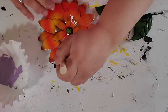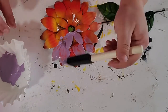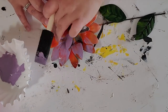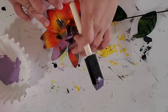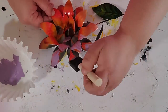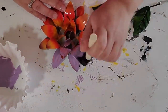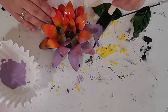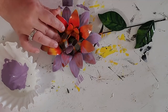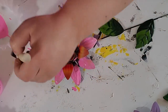But the first thing I did was take some purple paint, and it is not Apple Barrel, it is actually from a craft store that is out of business, but any purple paint will do. And then I just painted this orange flower with three coats of that. Now you do not have to use purple. This first project is going to be very colorful and whimsical, but you can paint these whatever colors you want. Like I said in the beginning, the possibilities with these are endless, so you choose what you like.